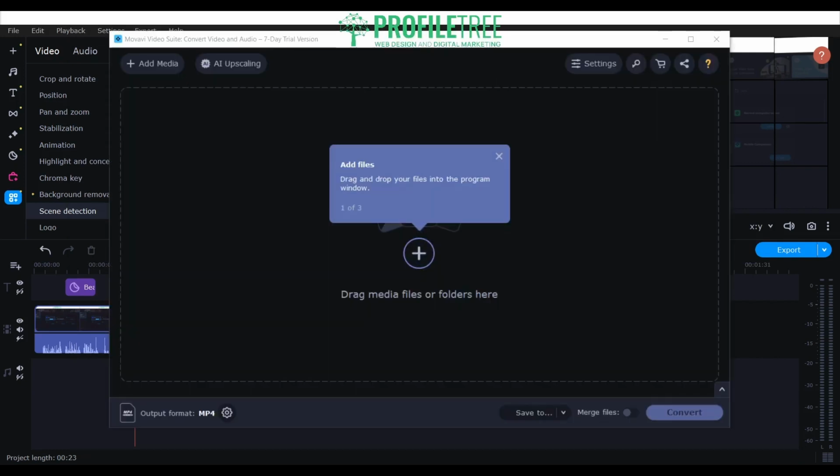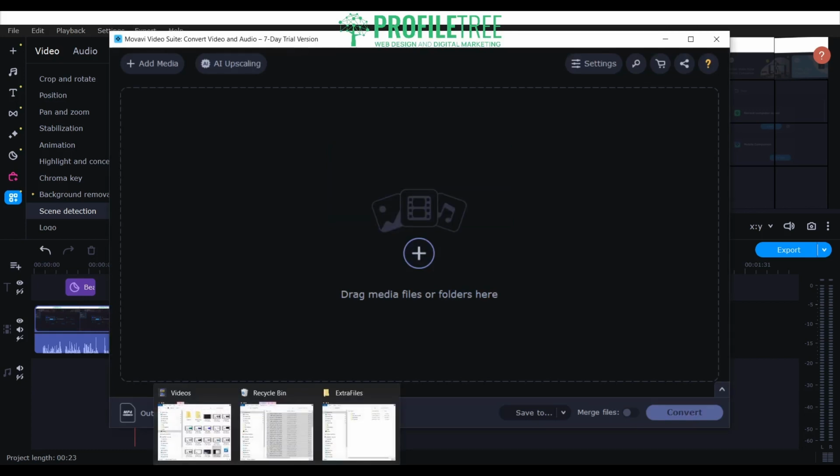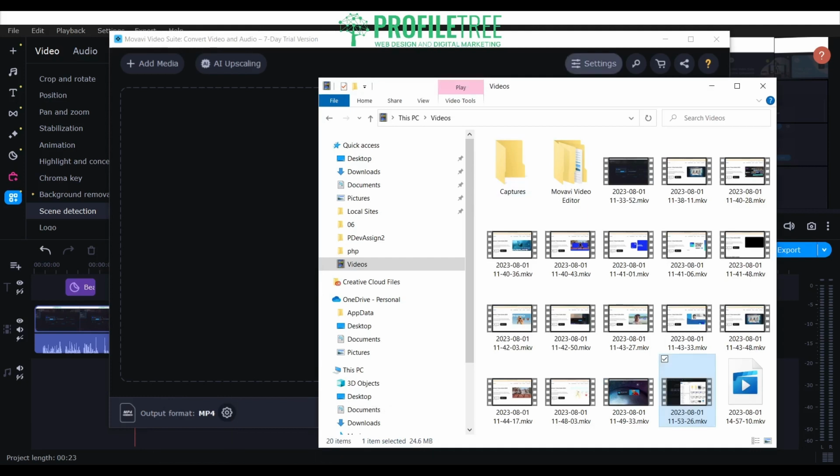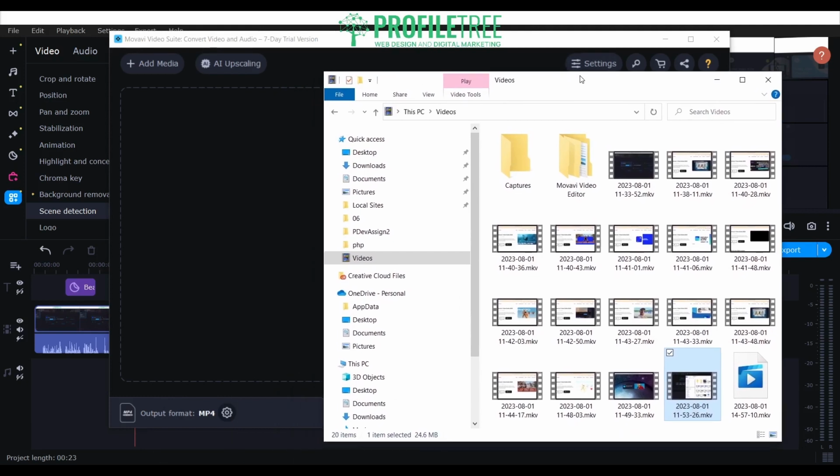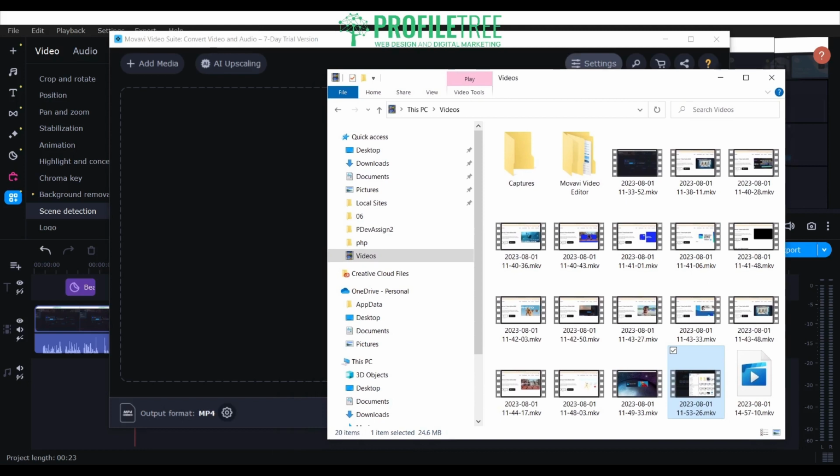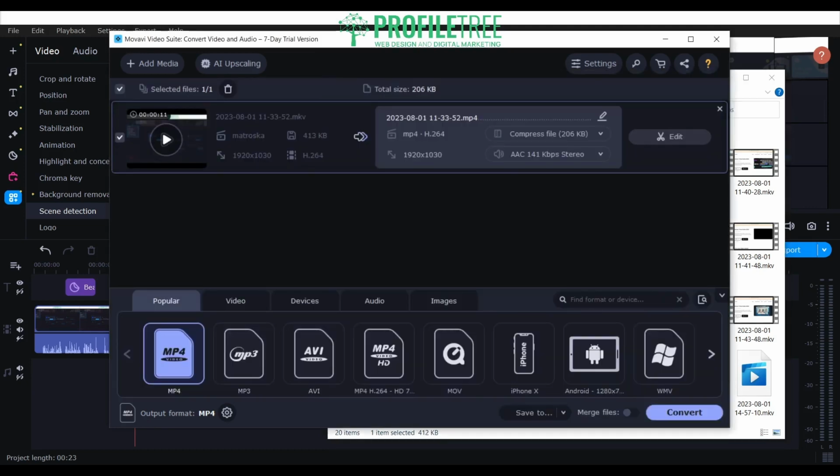So this is the audio converter, so video to audio, and it's fairly straightforward. All you need to do is open up your actual file explorer, pick the video that you want. So say that you did use a video as a recording and you didn't have any other recording files or recording editors to use. This would be a great way to convert them. So we'll use our first example here, just drag it in, and then all you need to do is convert it to MP4, MP3, AVI, MOV. You can even put it through iPhone X or Android. So there's a couple of options there.